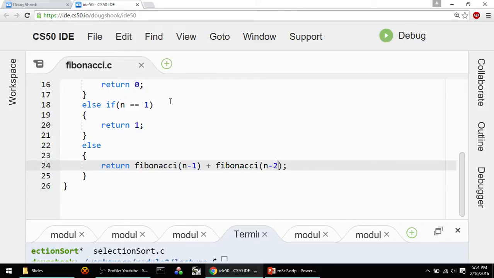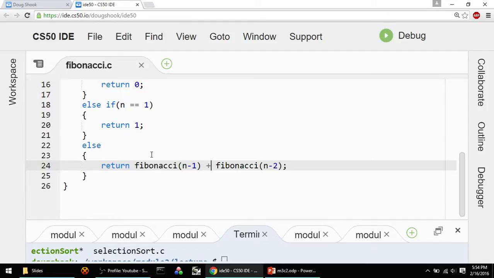Right, we're going to get the 9th Fibonacci number and the 8th Fibonacci number, and we're going to add those 2 together, and that gives us the 10th Fibonacci number. That is exactly what this code is saying, right? So if n is 10, this says go out and find the 9th Fibonacci number, and this says go out and find the 8th Fibonacci number, and then we add them together, and we use that as our result. So what's going to happen?